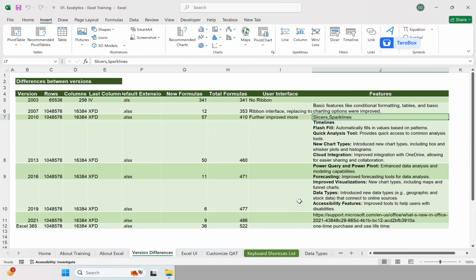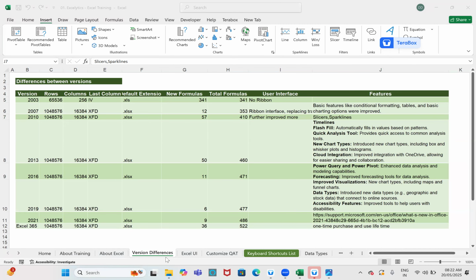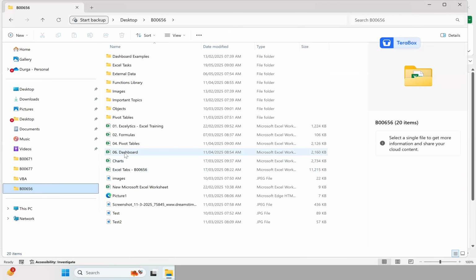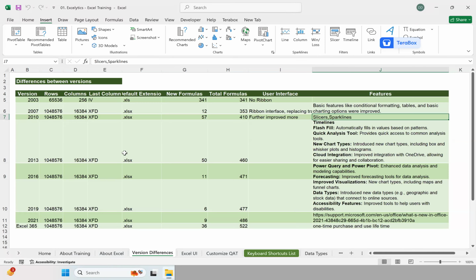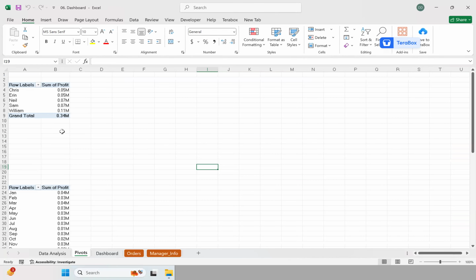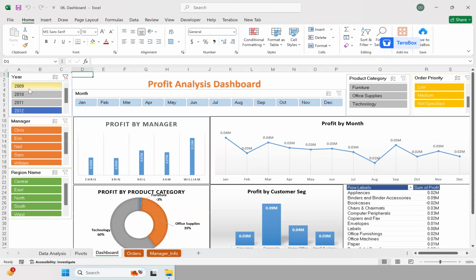Slicers are like filters. I can show you with an example. These are called slicers, okay? It's like a filter, okay? This is like this slicer.